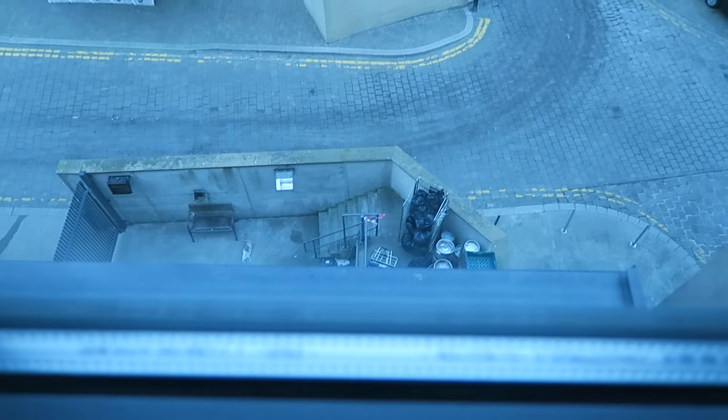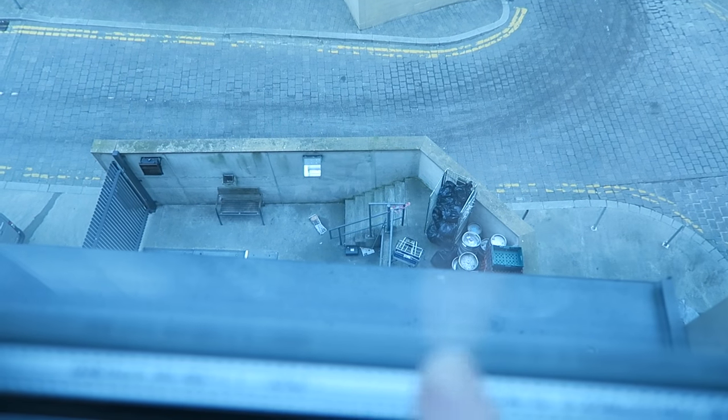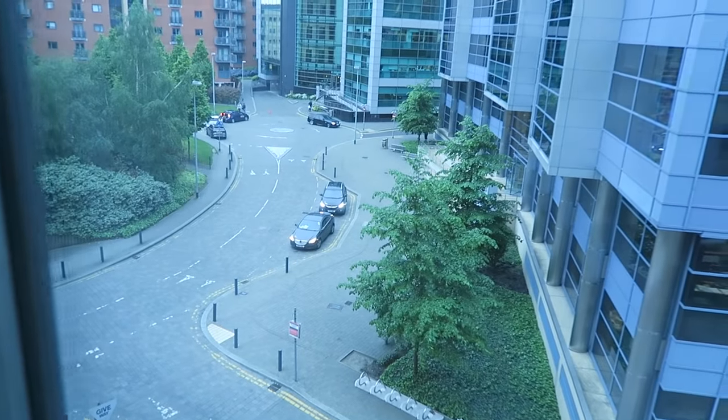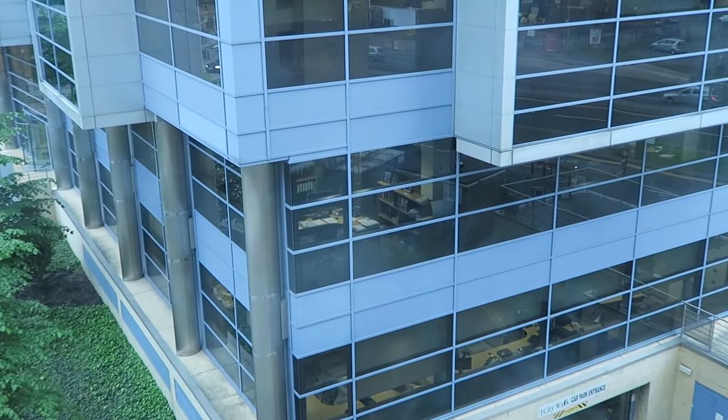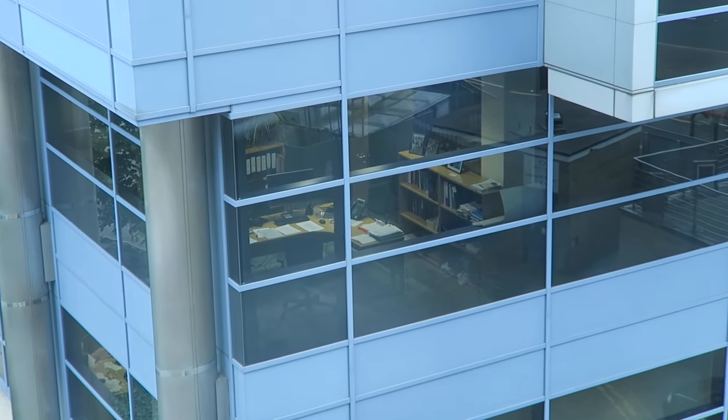I'll show you out the window — just don't look down. We literally have a decent view, but we're right above the garbage bins. Looking out, we're looking at an office building across the street. I can actually zoom in — Kevin always likes to have a peephole. If I zoom in far enough I could probably see the memos on his desk.